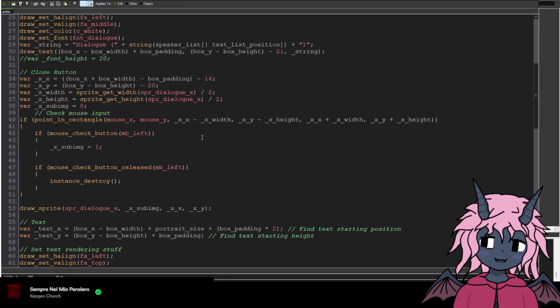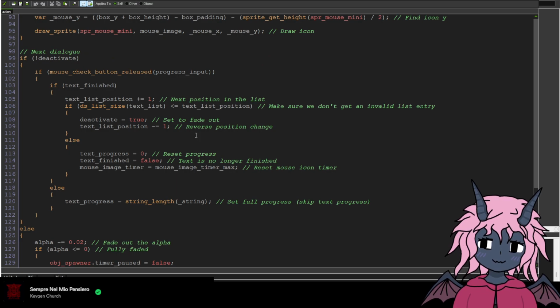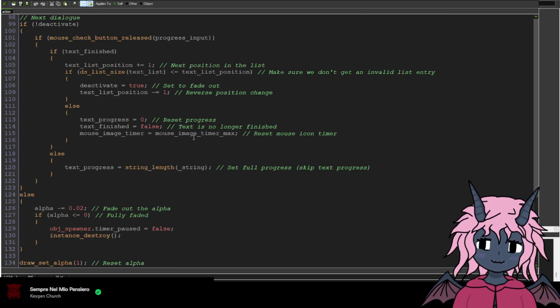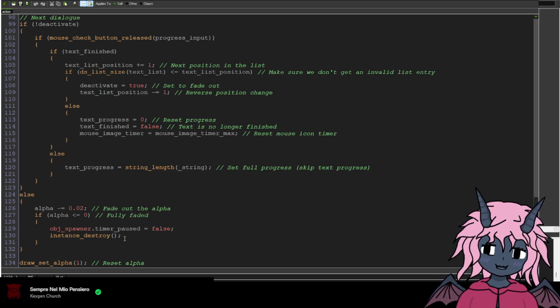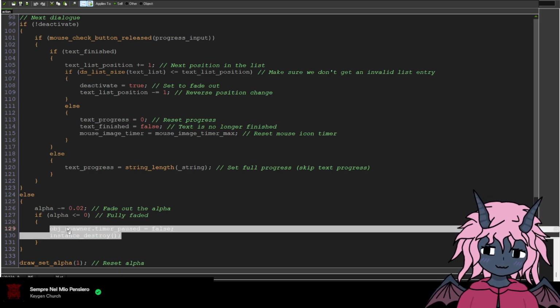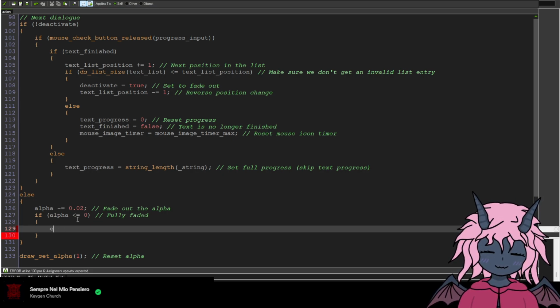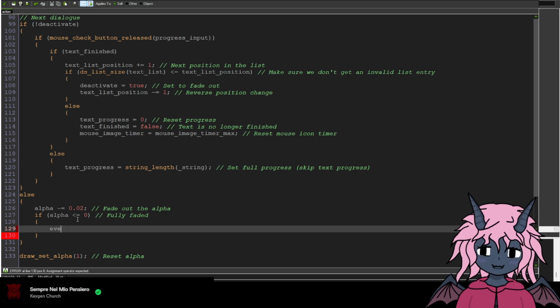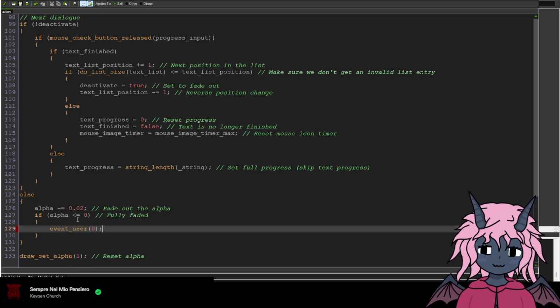So better idea. We're gonna put this in a user event. So I think it's event user 0.